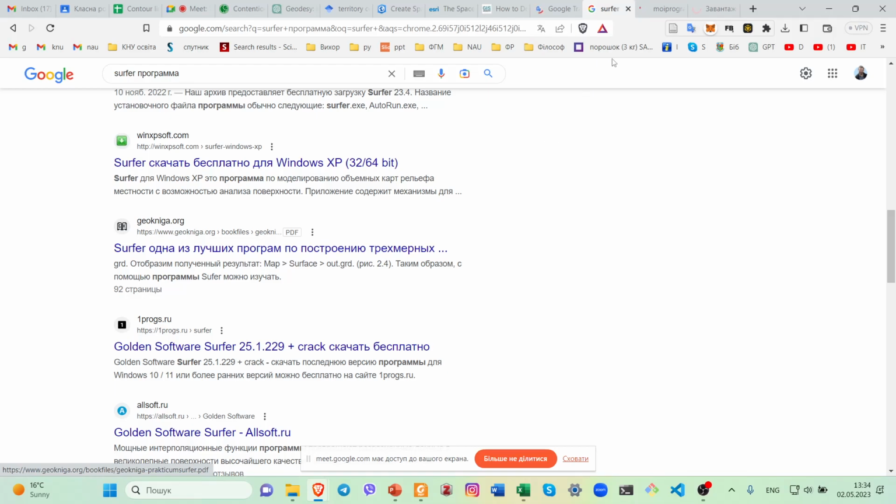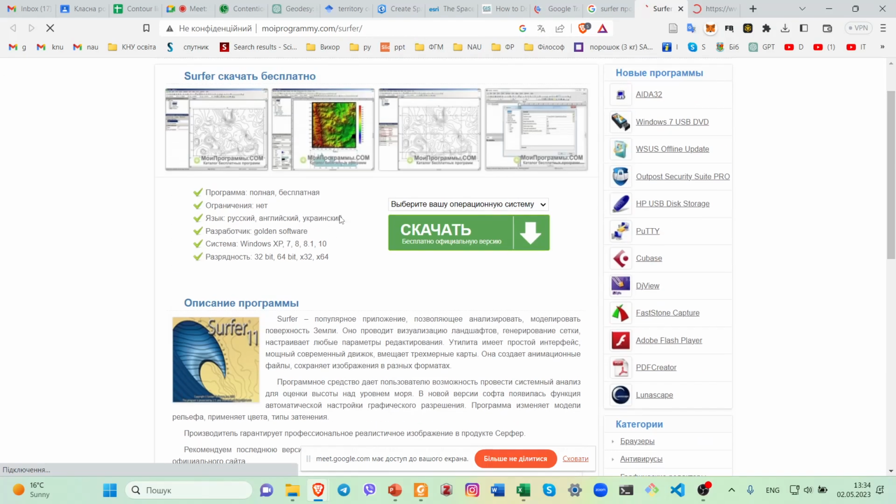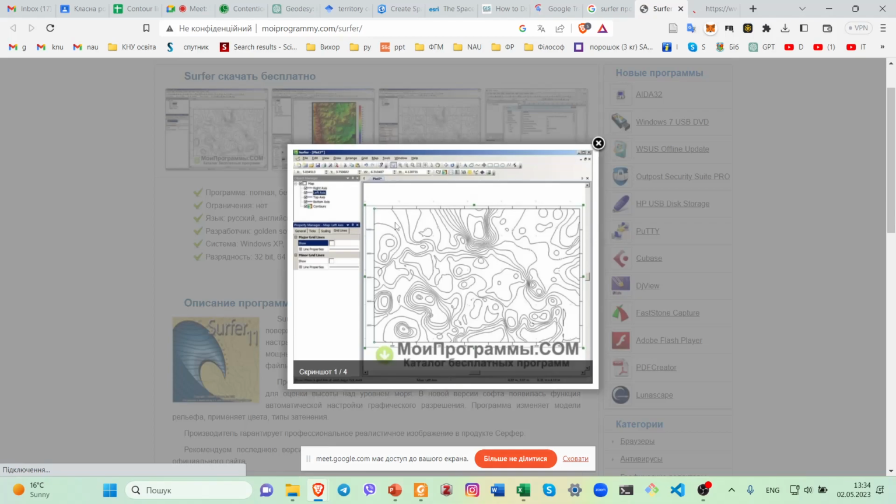Surfer is one of the best and easiest programs to create digital contour lines, and you can see an example of how it works.